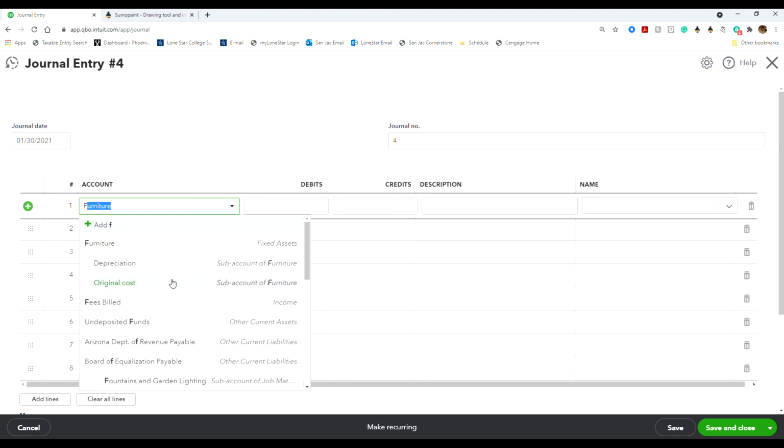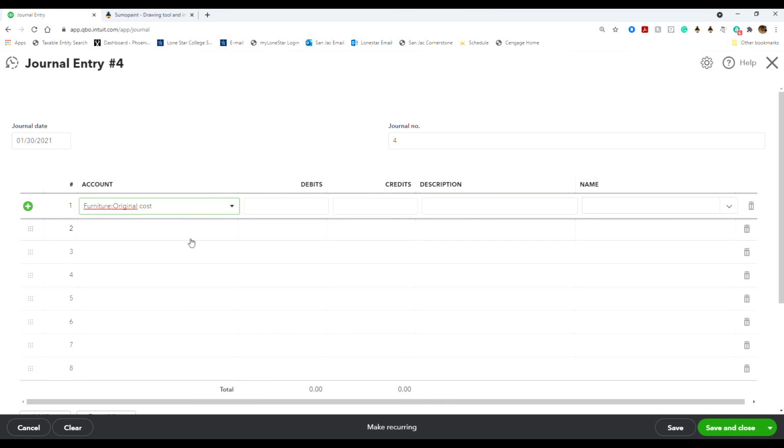And make sure you go to original cost. Okay, don't just put furniture. We need to do original cost here in online QuickBooks land. And it happens to be $5,000. And we're going to put in investment by owner.